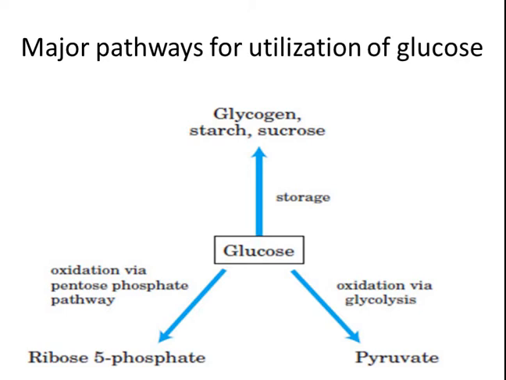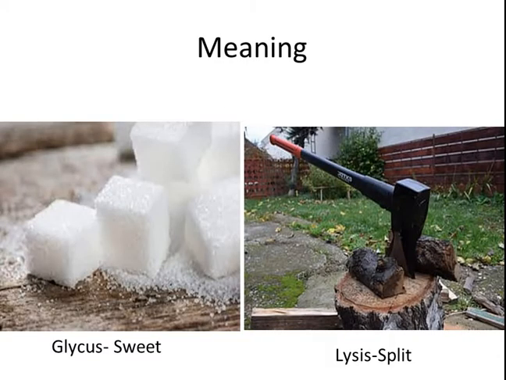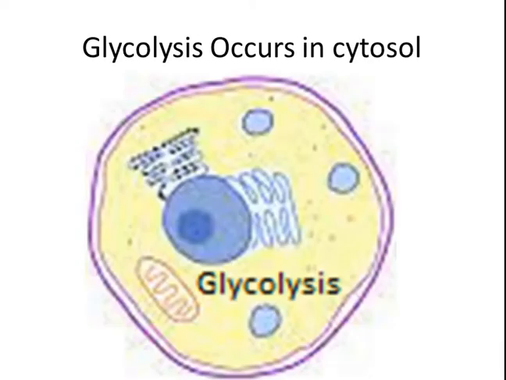So, to obtain various intermediates and pyruvate, glucose has to be split into smaller compounds. The process by which glucose is converted into smaller 3-carbon compounds is called glycolysis. In Greek, glykos means sweet or sugar and lysis means split or break. So the splitting of carbohydrates like glucose into simpler 3-carbon compounds like pyruvate is termed glycolysis. The process of glycolysis occurs in the cytosol of a cell.